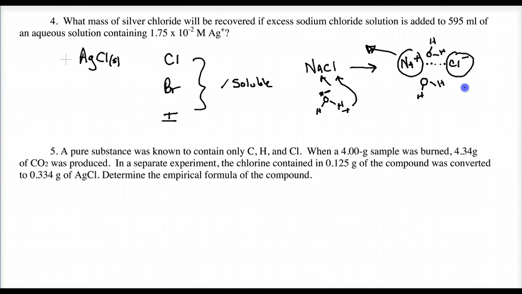Same thing over here. The positive part of water can encircle the negative ion, as we learned in honors chemistry. What we're saying here is that the attraction between the ions has to be the same or weaker than the attraction between water and the ions. Now, what makes the attraction between these ions the same or weaker? It's really something called the charge densities that I've been talking about. These are pretty big ions, so their charge density isn't so great, especially being +1 and -1.